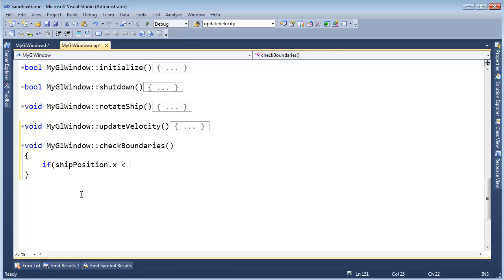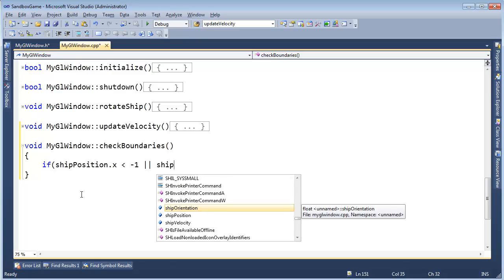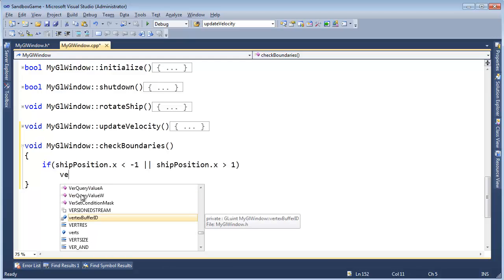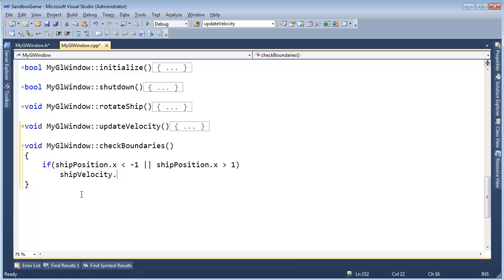If the x is less than -1, or the ship position dot x is greater than 1, then is it velocity or ship velocity? Ship velocity dot x times equals -1.